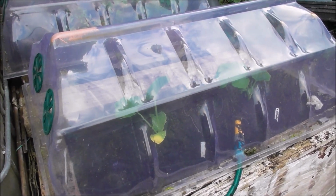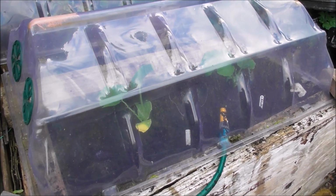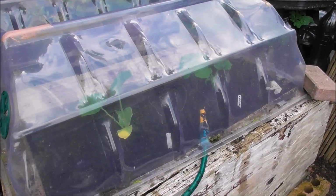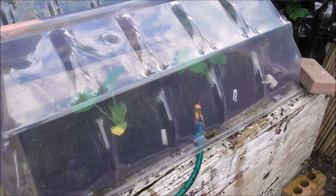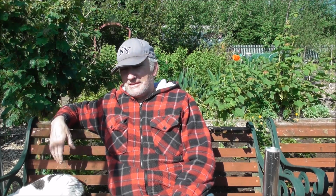There they are in the compost bin. There's all sorts of goodies in there, and there's a ton of chicken manure, and you name it, it's all in there ready for the pumpkins to feed off. So yeah, I've got the water, everything's good to go. Right, let's disappear because I've got other jobs to do today. So I say to all my plot holder friends on the allotments, game on folks. I'm all ready to rock and roll.